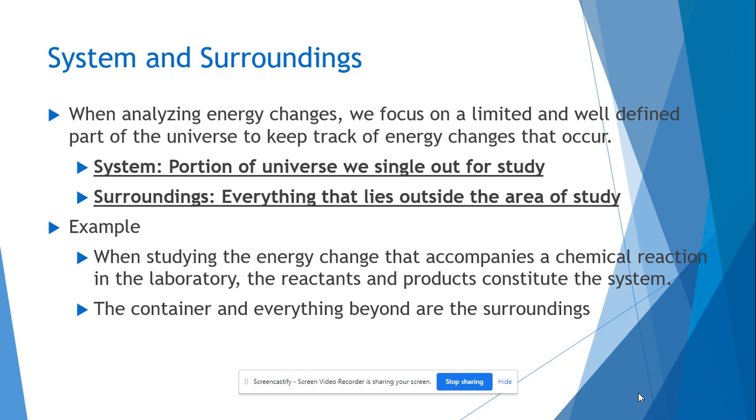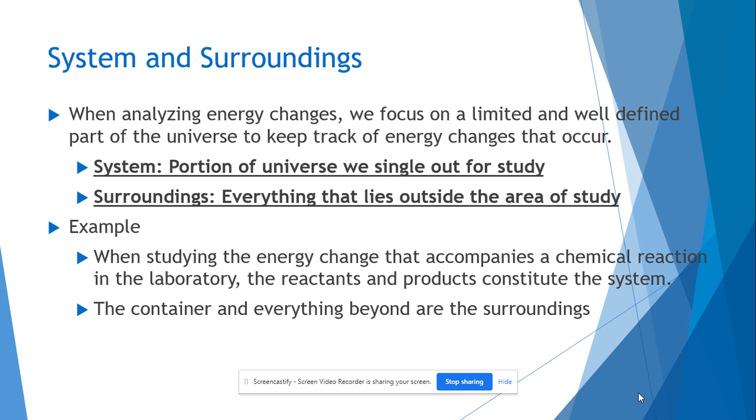So when analyzing these energy changes, we're only going to focus on a very, very small part of the universe, which is extremely large. And we do this in order to keep track of how energy is being transferred, or being absorbed, or being released. There are two definitions that we need to understand going forward, and that is systems versus surroundings. Whenever I use the word system, this is the portion of the universe that we are actually studying, while the surroundings is everything outside of that system.